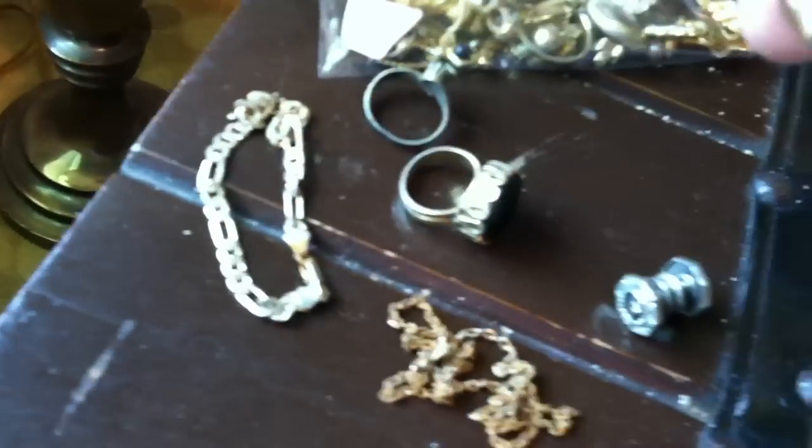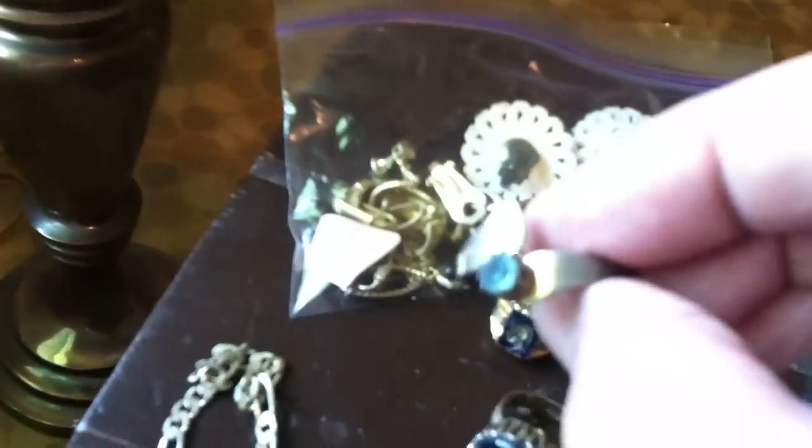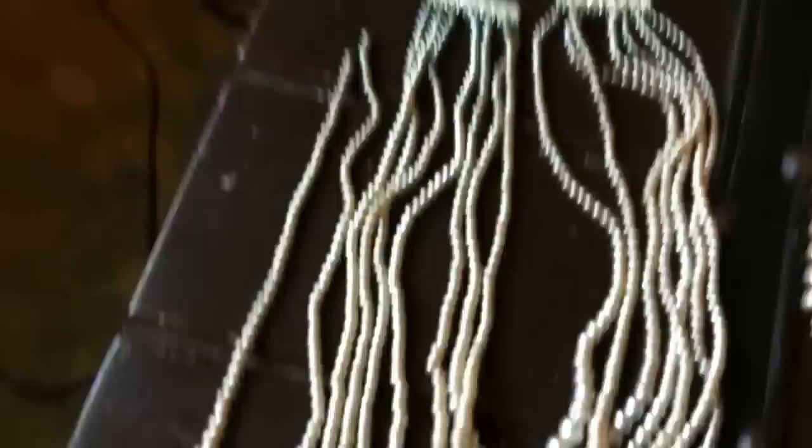I've got a whole box of cosmetic jewelry stuff — some of these are kind of broken. I've got this ring that looks like a warrior on it. I don't know if any of these have real jewelry in them, but they're old. This could be real — it's cufflinks that are screwed together and each side has a little tiny diamond-looking thing. And this is an old necklace that could be real pearls — looks like one of the strings broke, that can be reattached. It's got some little diamonds up here.